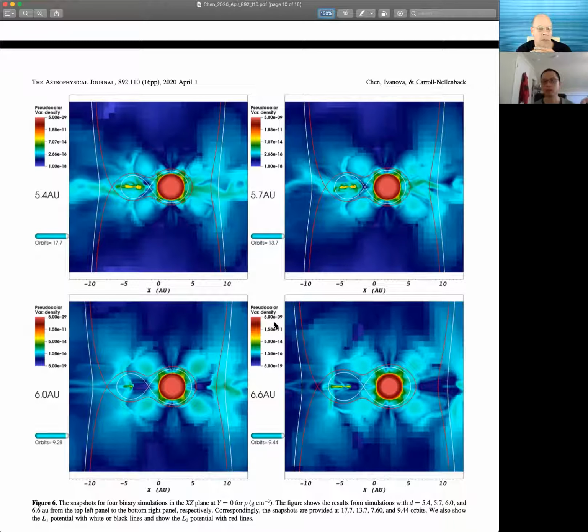Without cooling, the previous researchers have found that it's difficult to form a thin disk. Instead, you will have a fluffy ball or a very fluffy, thick disk, or not even a disk.